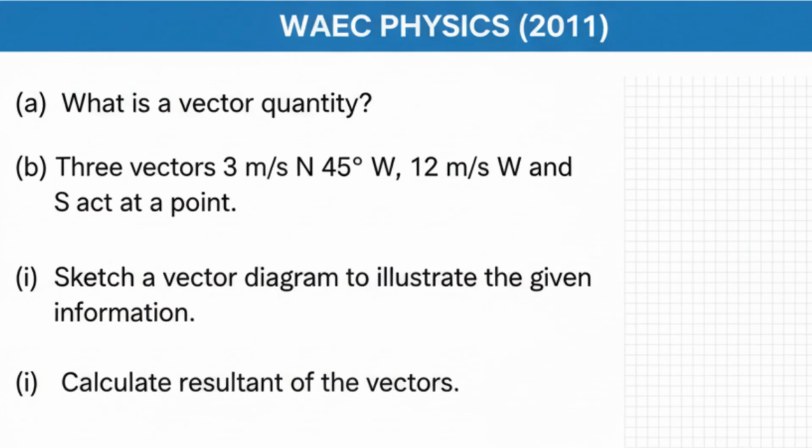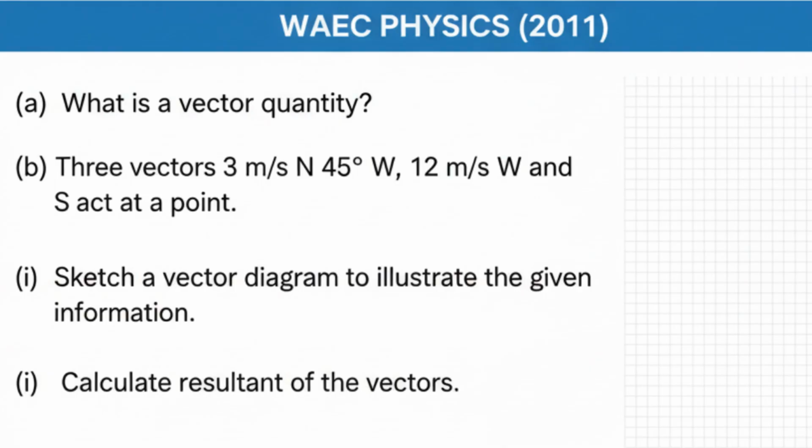They give us three different vectors and ask for the resultant. Now, before we solve it, just take a second, pause and think, what would your first move be? How would you start this problem? Your first move, always, is to visualize it. Just like the question asks, you draw it out.